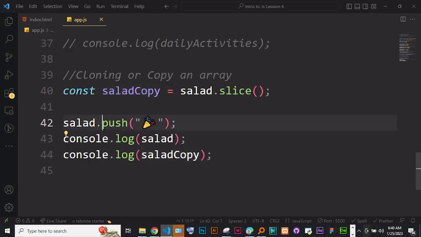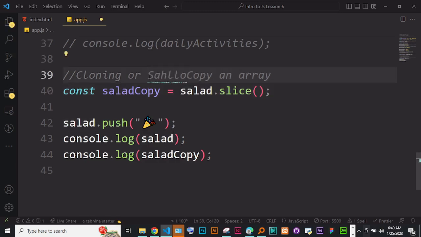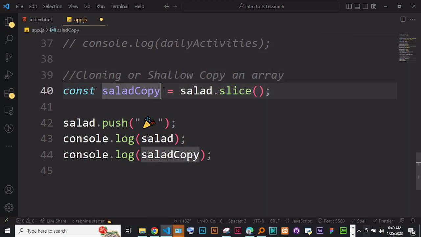So don't think that if you have these items they are the same. After you have made a shallow copy here, let me just actually put also here shallow. We will look at what shallow means in the future, but after you have made your copy, it forgets about the salad itself. This is a very, very unique array at this point, and you can manipulate it. You see, manipulating the salad, the original one, does not affect the salad copy that you made from it.